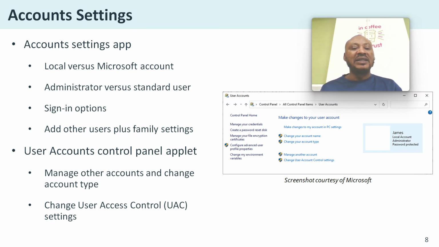Now, there's another one called the standard user. The standard user is just a user that has limited ability on the system, unlike the administrator. So a standard user has limited ability, just a few things they can do. They can go to the internet, they can work on the system, yes, but they cannot install programs. Why? Because they don't have the right to install programs, because they are not administrator. We call them standard user.